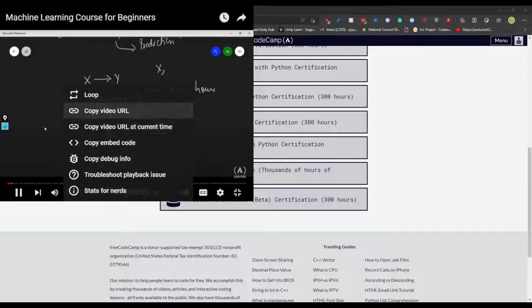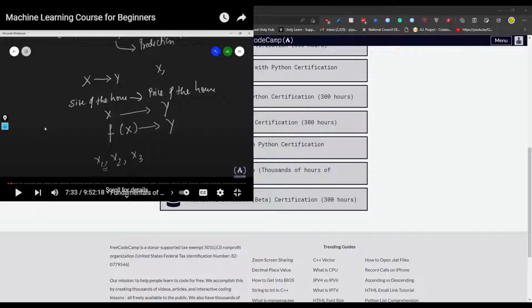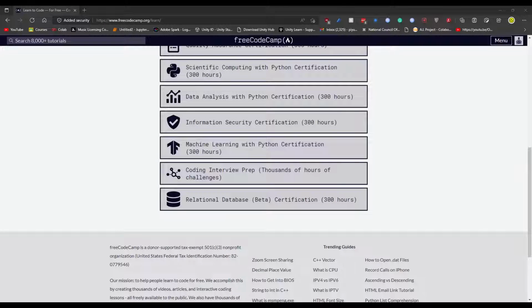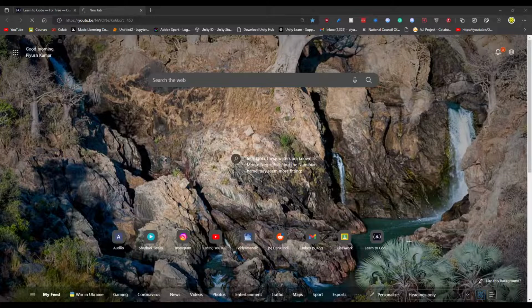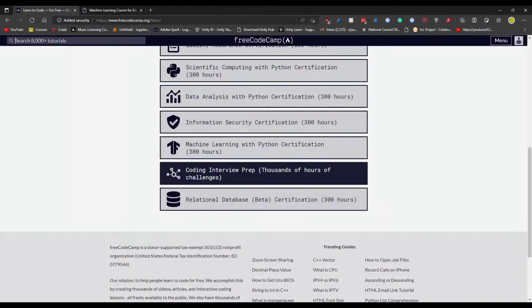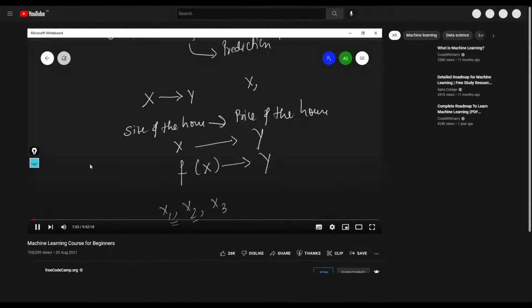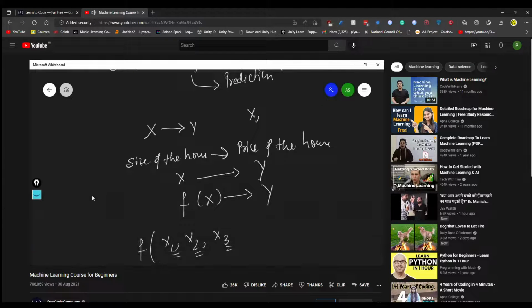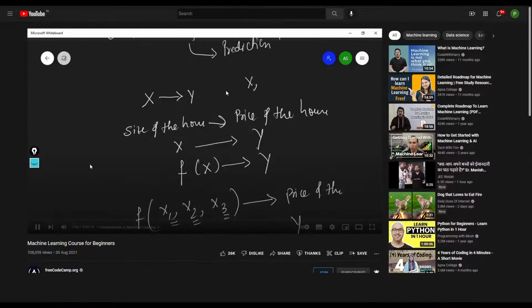So I'm denoting with a subscript 1, subscript 2, subscript 3, and we want to make a function that maps these input variables to the output variable, which we denote with y, which is the price of the house. And we will learn how to make these functions.